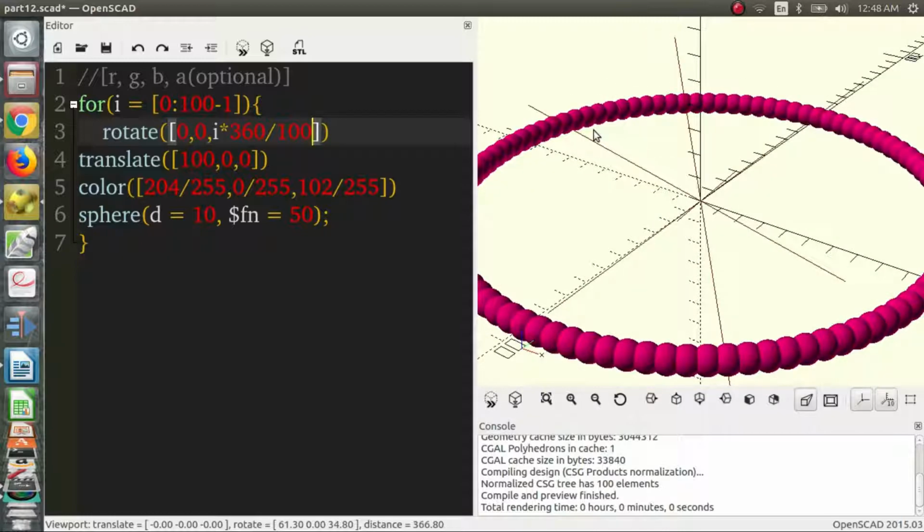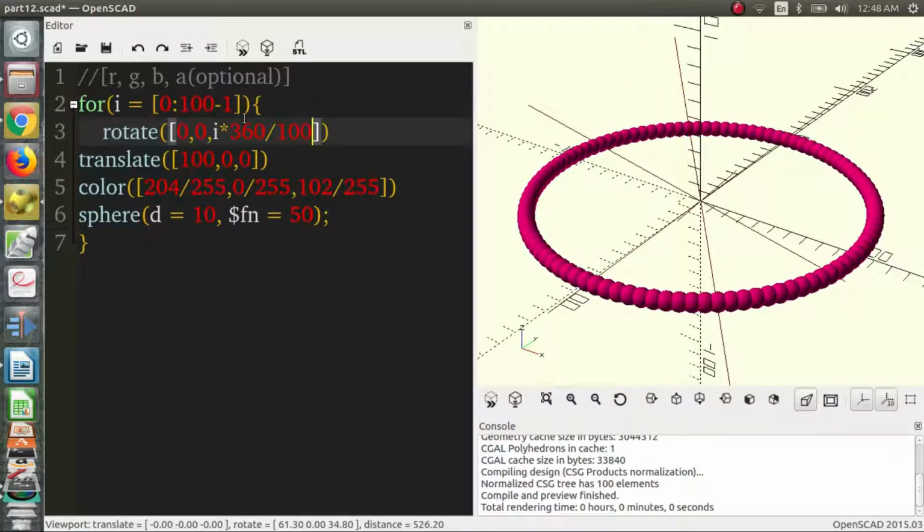And now we want to, maybe there's a value that we want to change.